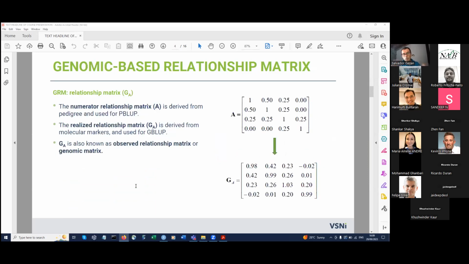So we can move from this pedigree-based matrix where we have a few values. If we have SNP data, we obviously will calculate a G matrix, sometimes called the observed relationship matrix, genomic matrix, GRM. It has very many different names, and it is going to be an estimation of that relationship. Again, it's not going to be exactly 1, it's not going to be exactly 0, because it's sampling the SNPs and calculating this. There are many methods. The most common is the VanRaden, and that G matrix has some caveats.